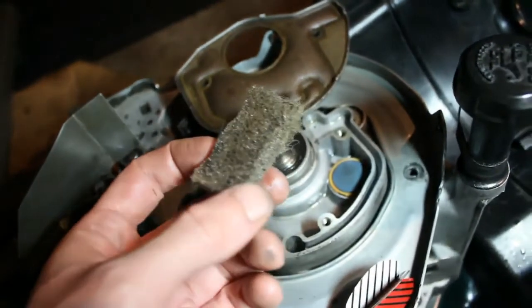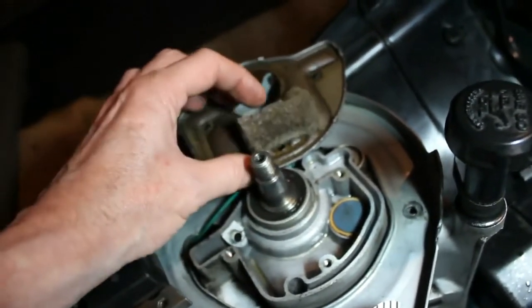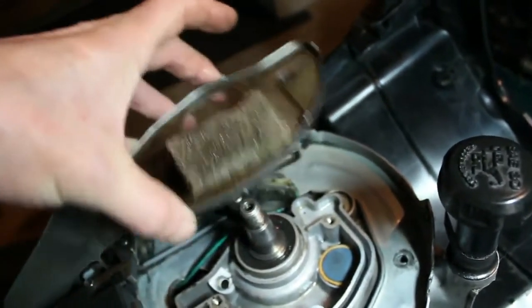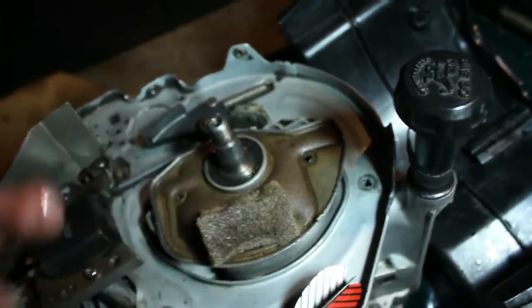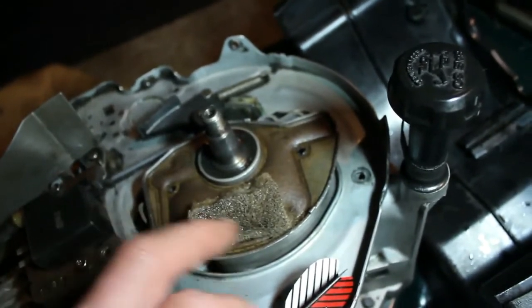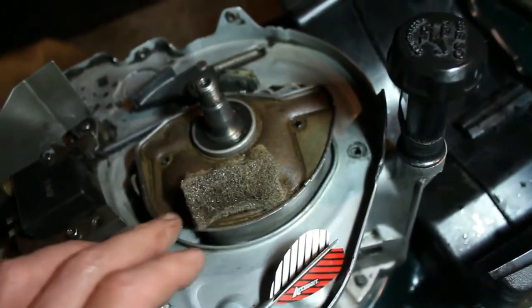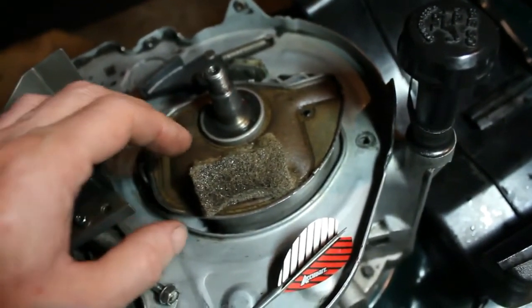So this piece of, I guess what you would call a filter, was stuck on here. Now I don't see this part with that filter. I don't see it at all. So what might be happening is this filter is so old that it's no longer filtering but acting as a blocker and not allowing the oil to flow freely.